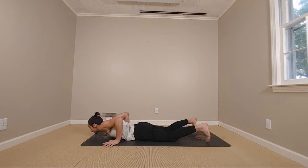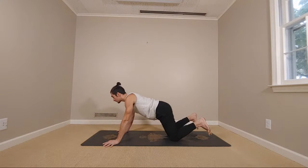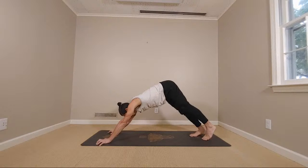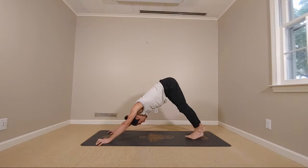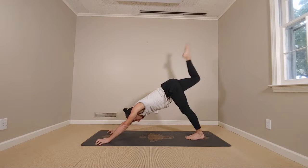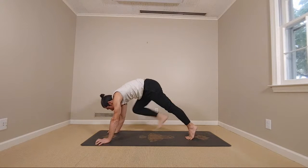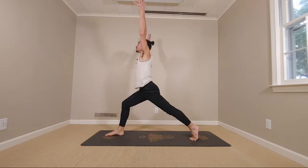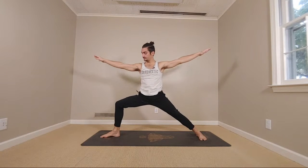All fours, hands and knees. Inhale. Tuck the toes. Exhale, downward facing dog. Right leg, same leg to the sky. Inhale. Step forward as you exhale. High lunge. Inhale, rise up. Inhale all the way. This time open. Virabhadrasana 2, Warrior 2. Pause.